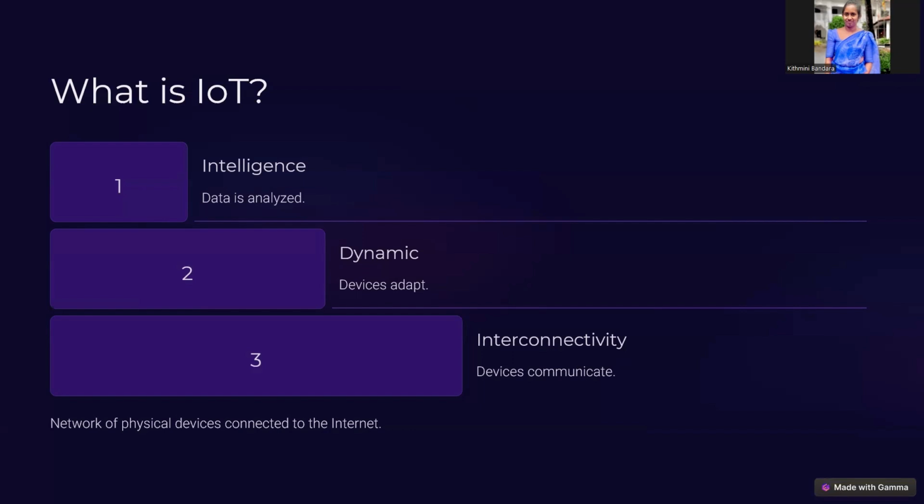For example, a smart home can automatically adjust the temperature or turn off lights when you leave. A smart city can optimize the traffic flow or reduce energy consumption. And IoT is all about connecting devices to make them smarter and more efficient.